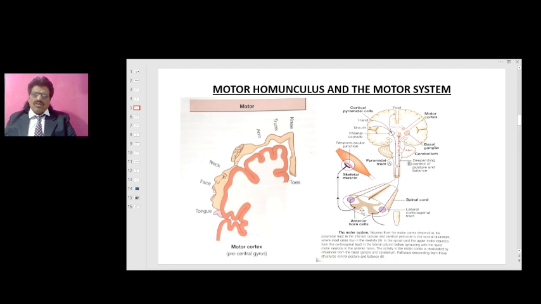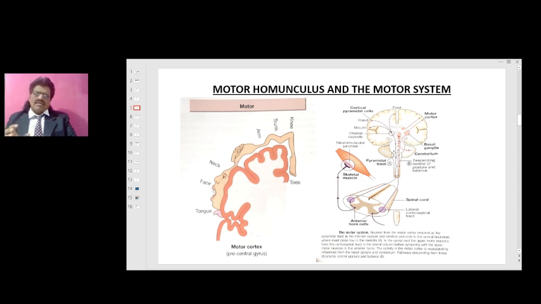Likewise, we have the lower motor neuron, from the anterior horn cells, what comes as the nerve, neuromuscular junction and muscle. We call it the lower motor neuron. So the lower motor neuron also has two components. One is the peripheral nerve, and second is what comes from the motor part of the cranial nerve nuclei as cranial nerves. They are also lower motor neuron. So here lies a very important concept for the motor system.